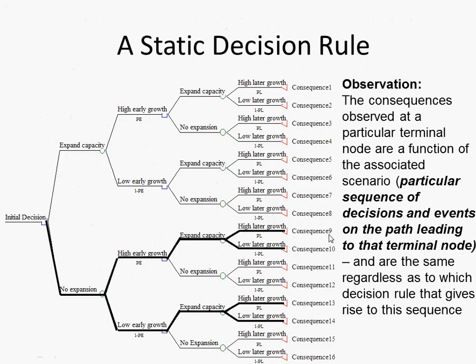And here's, for example, a static decision rule. We can have decision rules of two different sorts: one dynamic or adaptive and one static. Here's a static decision rule. I will simply say it to you, and we'll see how it's represented. The decision rule is we will not expand capacity now, and we will expand capacity later. That's going to be our plan. We're going to decide it now, and we're going to stay the course. We're going to stick to that plan, no matter what happens. So we're first going to have no expansion, then we're going to have a later expansion.